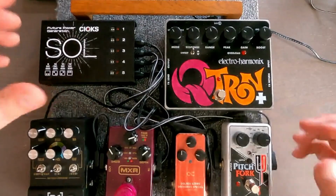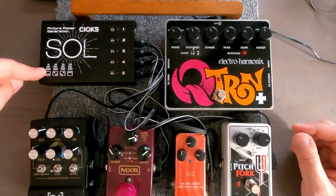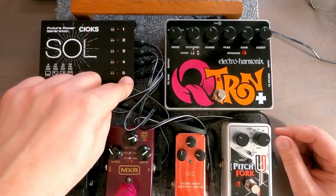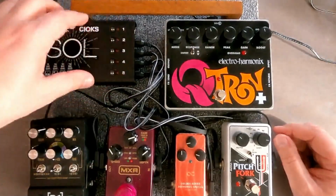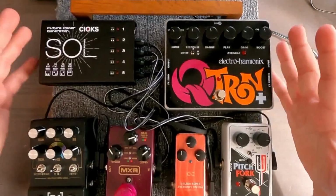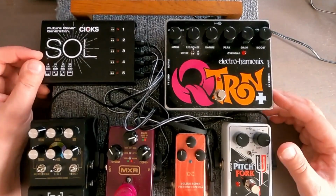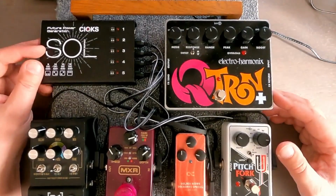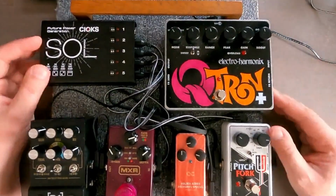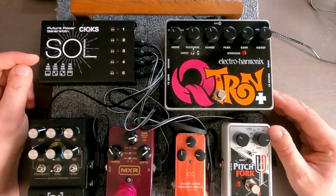I see that they have larger ones. I think they have smaller ones too. But this form factor, these kinds of options, together with the daisy chain cables, of course, and the other types of cables I could use. If I am to build another smaller pedal board, I would go with this one for sure. The old one gets to sit on the reserve if need be for another power supply, but this one will stay for sure.